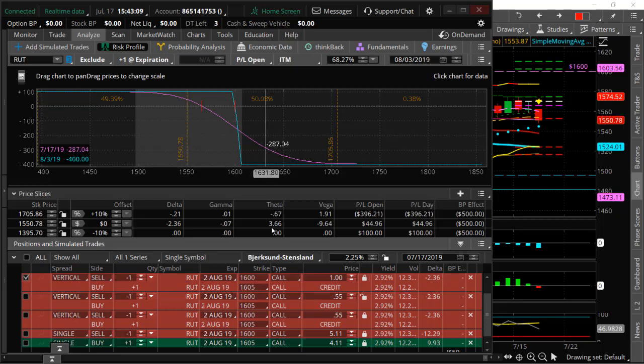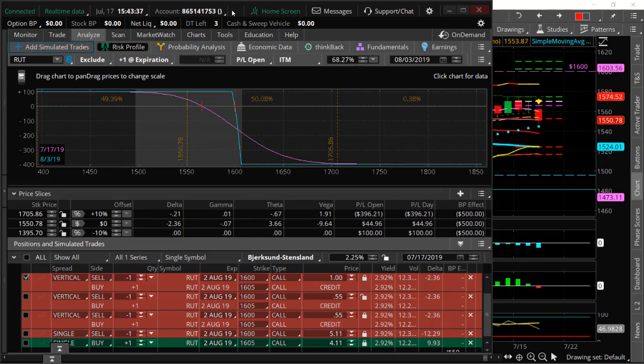And then today, with the market closing down at 1550, this spread was up $50 to $55. So you can see the credit went from $1 down to, actually lower than that today, down to 50, but currently 55. If this moves down to about 30 cents, we'll buy that back in. That's 70% of our credit received, and that's a really great way to utilize the seasonality data going forward.